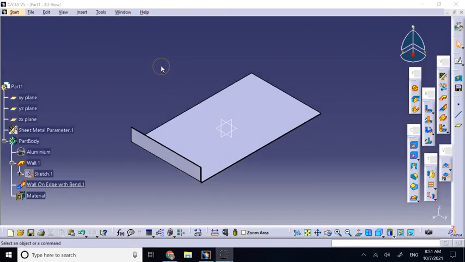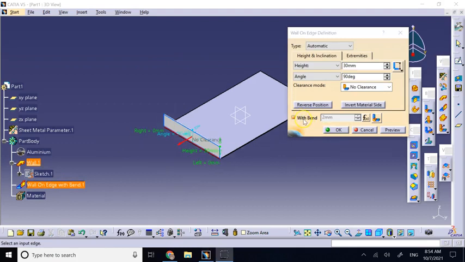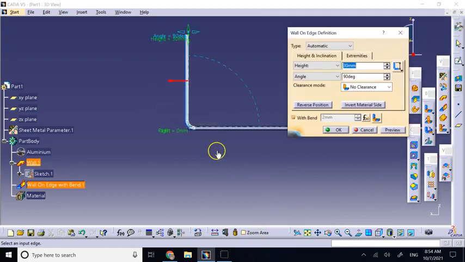There are a few more controls on wall on the edge.